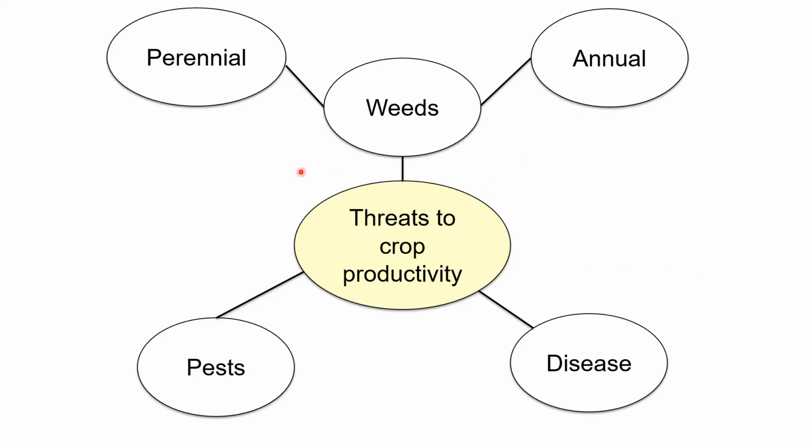So just from what I took you through there, and also some of your own research that you were doing, just to conclude this part, just a little mind map. Just a summary of what each of these means. So why weeds are a problem, what's the difference between perennial and annual, and maybe an example for both, and then similarly for pests and also for disease. And once you've finished, just go back, have a look at your printed notes if you've got them, or digitally, or go back through the video and just see if you've covered the main points for those various threats to crop productivity.